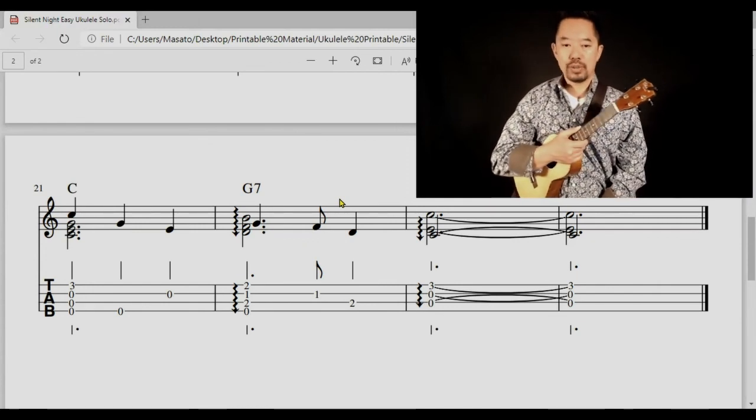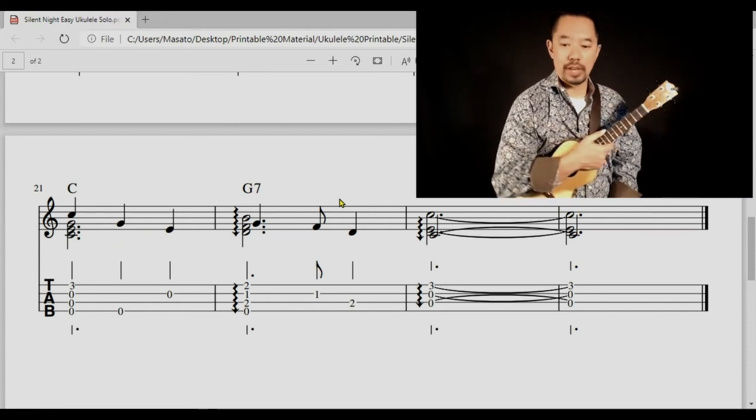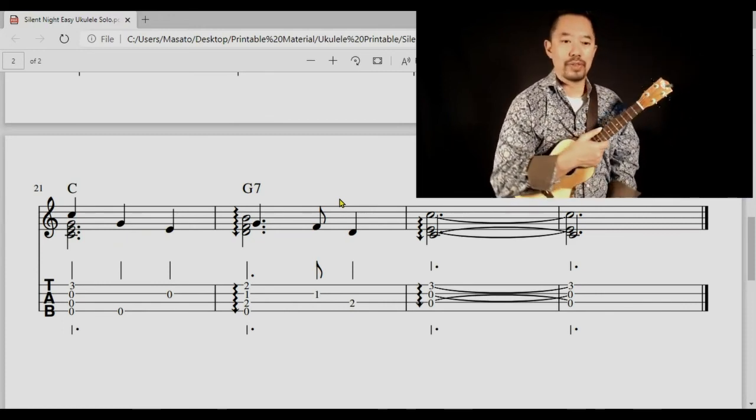You have 3 weeks or so to learn this song before Christmas. Hope you get to learn well and play for your friends and families.